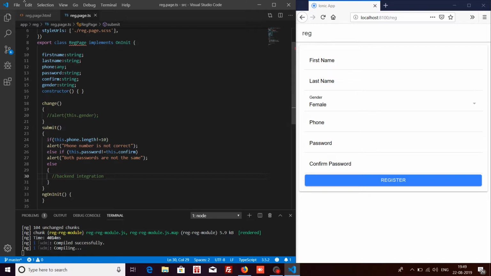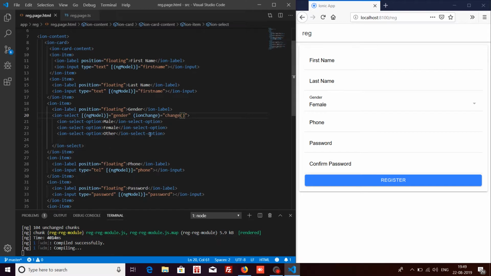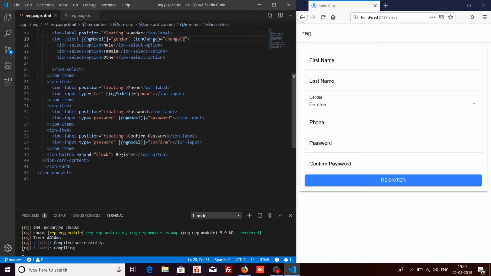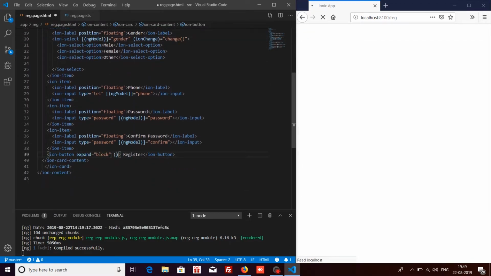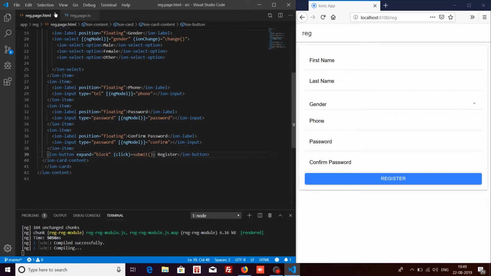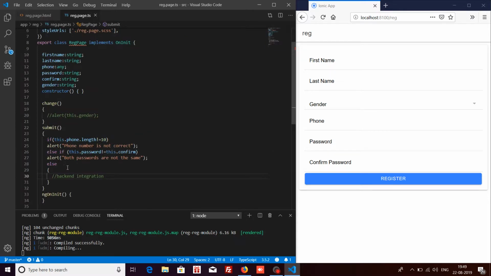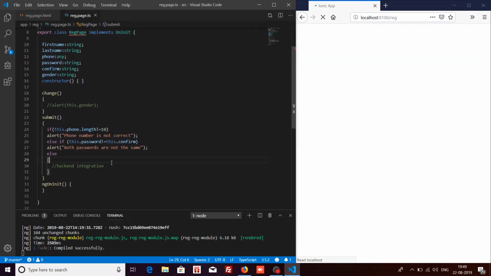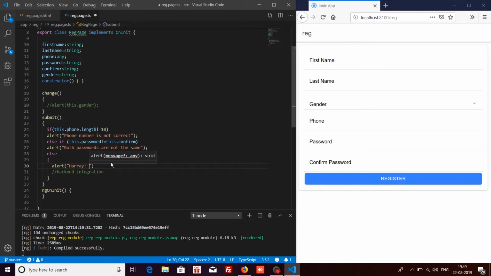Okay, so let's just add a button. Let's add a trigger using the click attribute. Let's modify it a little bit to understand.